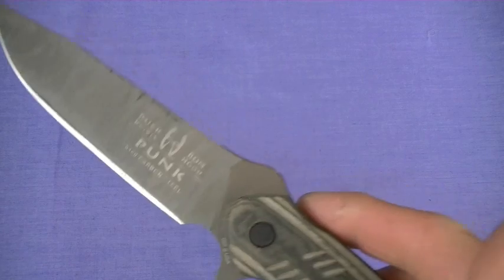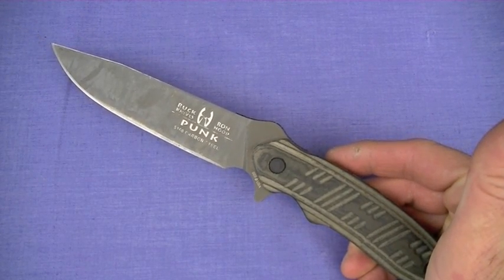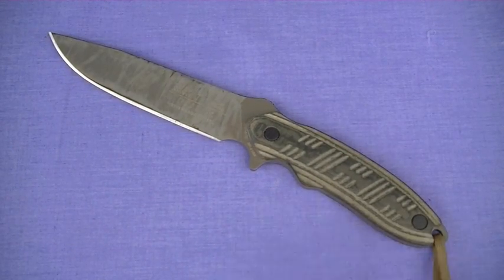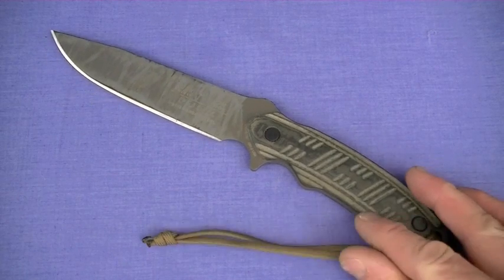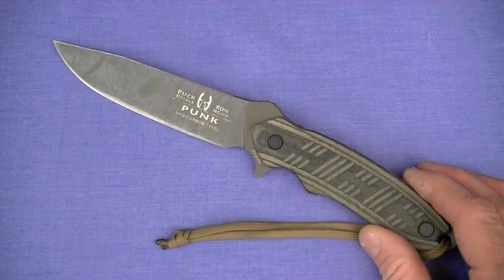Now, granted, I think the primary calling for this knife is out in the woods. But perhaps, just perhaps, it may find its way onto some soldiers out there serving in harm's way, especially since it's so light. Collectible? I don't know. Maybe. It's a cool knife, I'll tell you this. I enjoy handling it, but to me it's a tool. Mostly a tool. The Buck Punk.